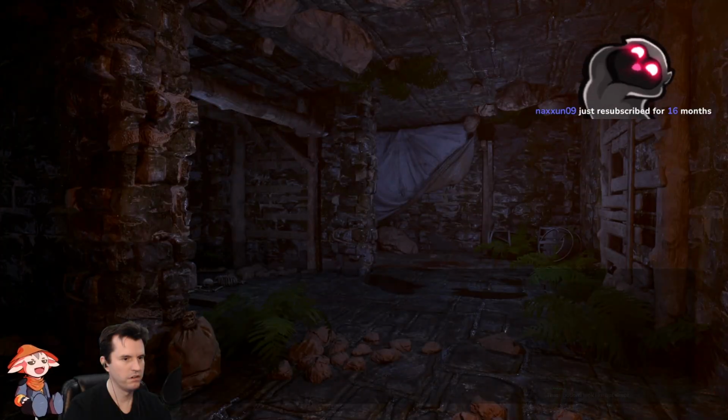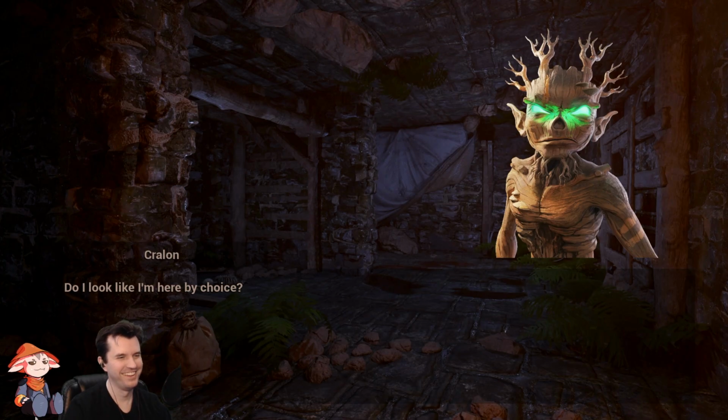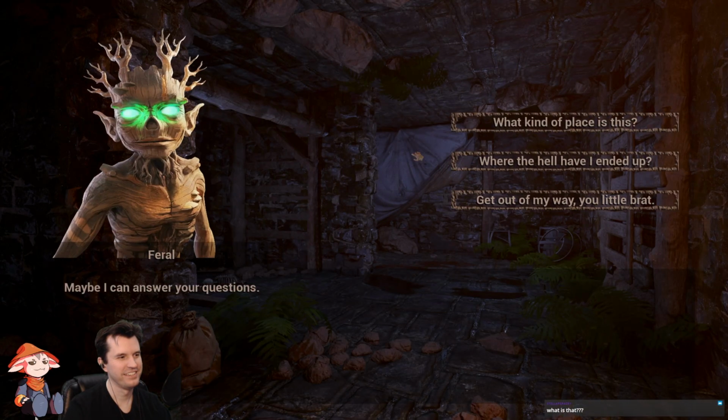Give me 100 more years. What are you doing dancing in my cell? Get out of here. Do I look like I'm here by choice? Ah, so that's how it is. Poor bugger. You only just got here, huh? You probably have a lot of questions. Maybe I can answer your questions.